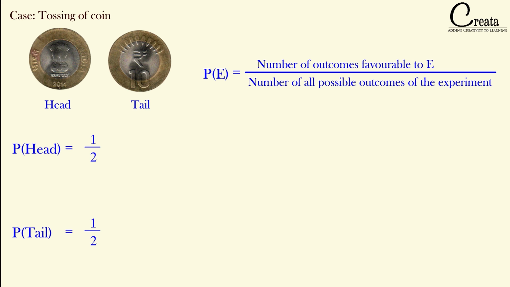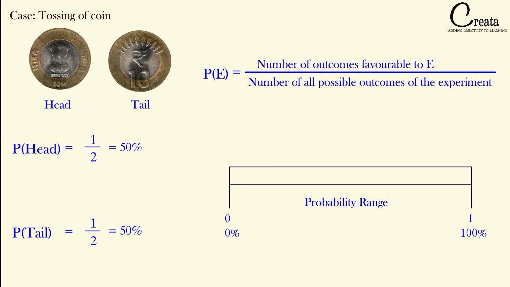In other words, we can say it is 50%. The probability lies between 0 to 1, and 1/2 is 0.5, that is between 0 and 1, that is 50%. So the probability of getting the head is 50%. The probability of getting the tail is again 50%. I am repeating this concept again and again so that it goes directly to your subconscious mind. That is important. Believe me, this will be helpful to you. So just stay with me and understand the concept and just have fun.